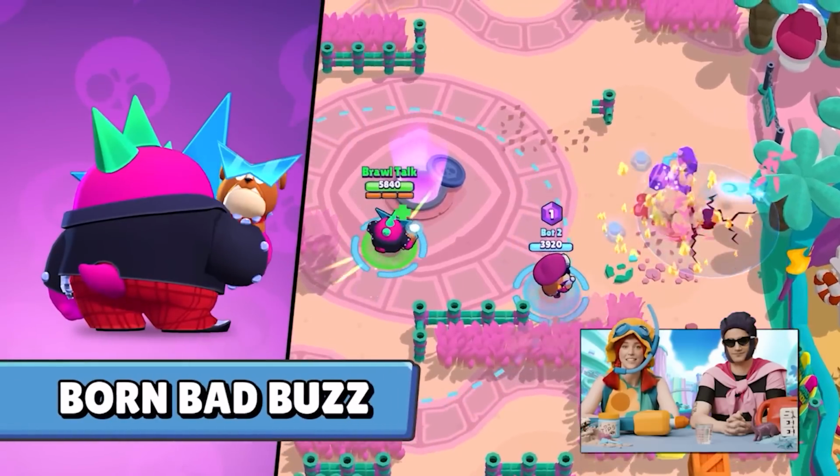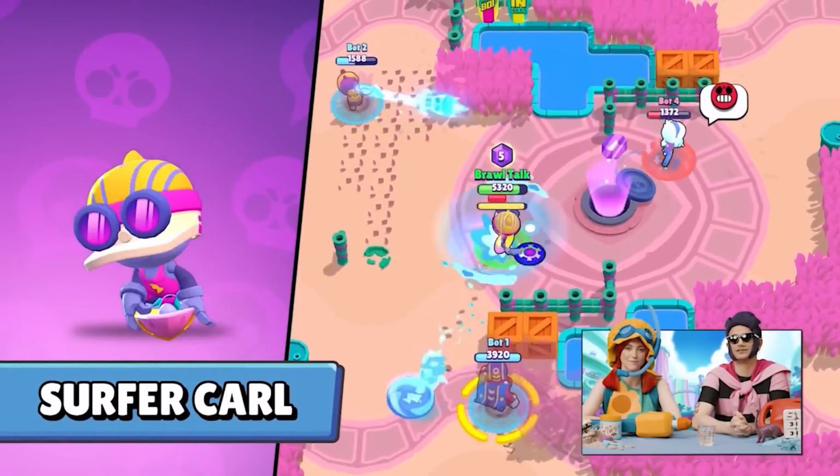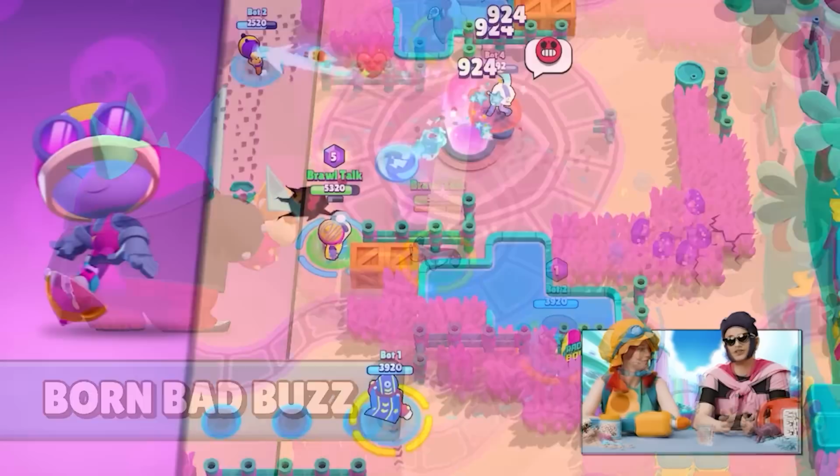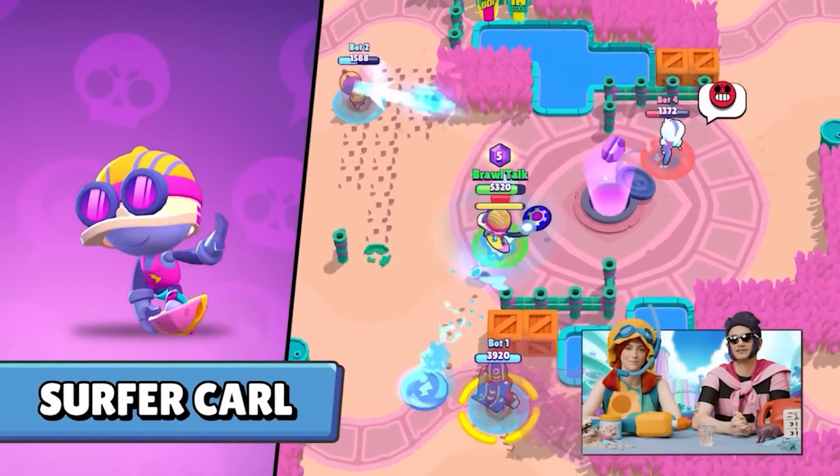Now, there are two other skins that I didn't mention here, Born Bad Buzz and Surfer Carl, which we saw in the Brawl Talk, but I'm not allowed to talk about them just yet. I will show them to you as soon as I'm allowed to. So stay tuned for that.